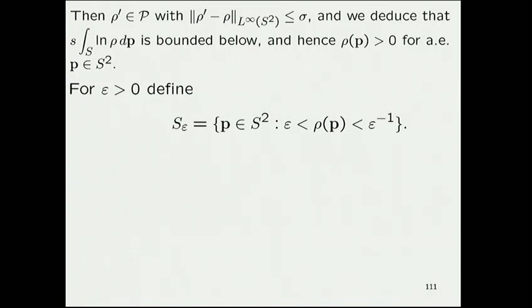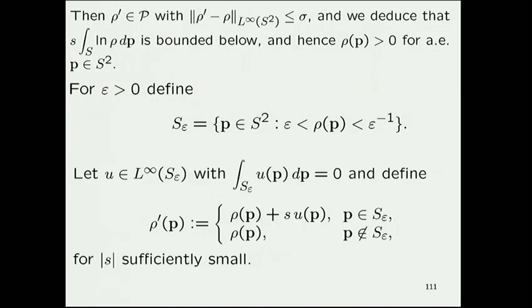Now, this is a trick that sometimes works. It works in one-dimensional elasticity, for example, which is why I learned this trick. In principle, you have problems where rho is large and where rho is small. So what we're going to do is make a variation only on the set S epsilon, where rho is between epsilon and 1 over epsilon, where we won't have any trouble in calculating the Euler-Lagrange equation, if you like.